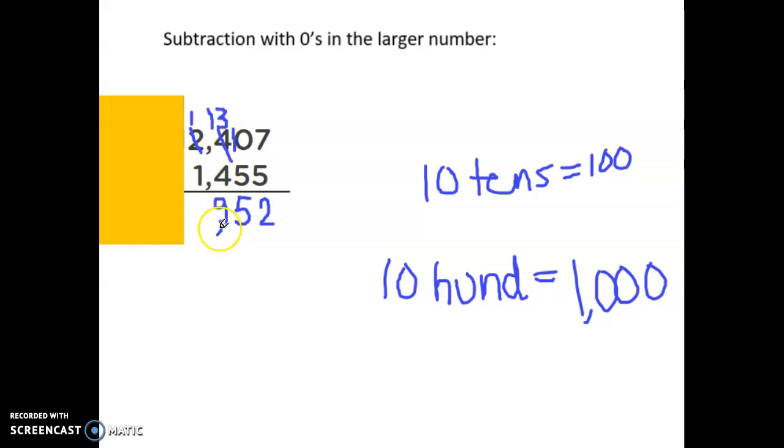Line up my commas. Now I can subtract my thousands place. 1,000 minus 1,000 leaves me with no thousands. And I can finish my subtraction. My last place is the 10,000s place. My bottom number does not have any 10,000s. So again, if it's helpful, put a 0 there to help you know that this just means there are no 10,000s. So 1 minus 0 leaves me with 1, or 1 ten-thousand. So the difference is 10,952.